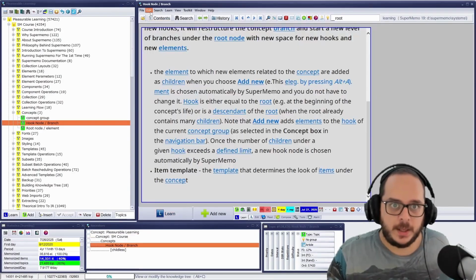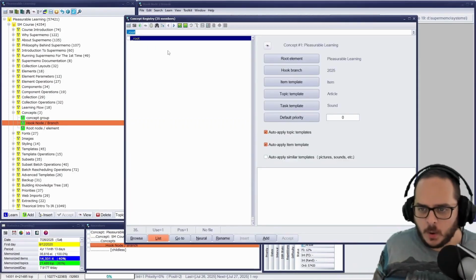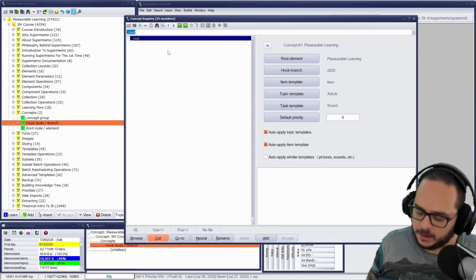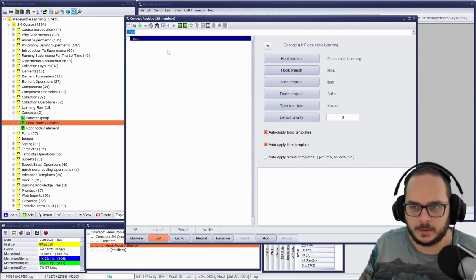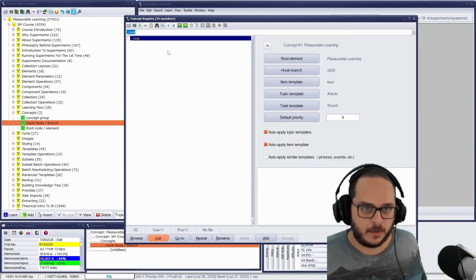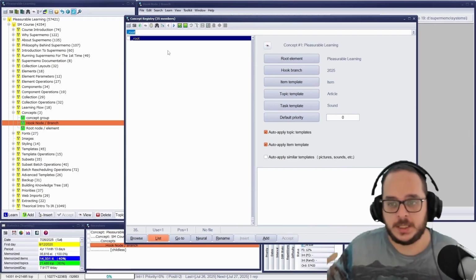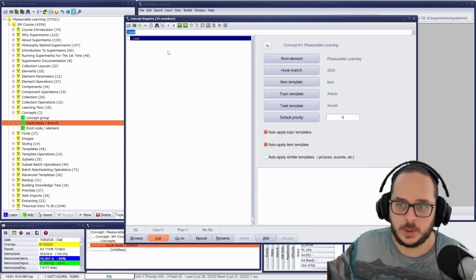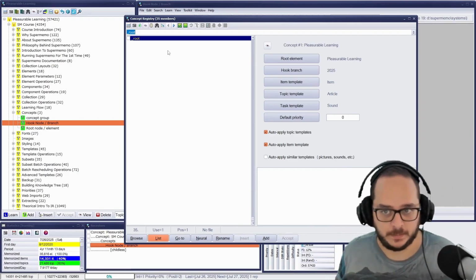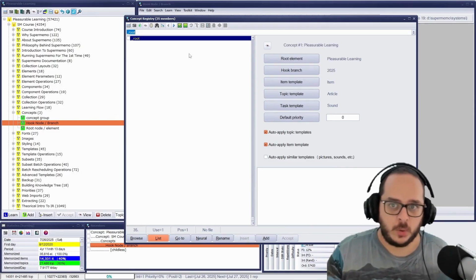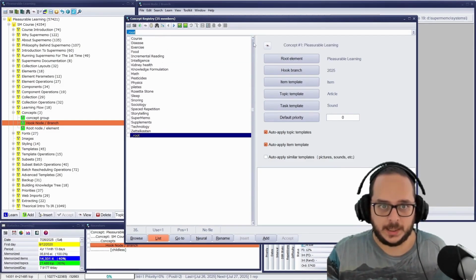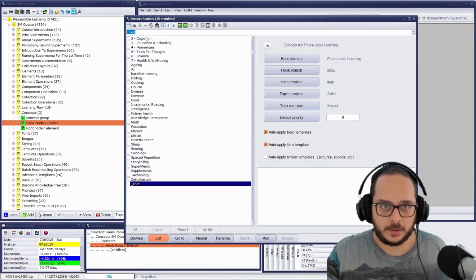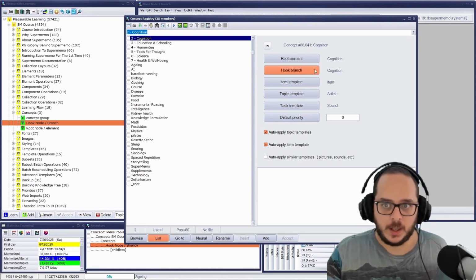Okay. That means that from now on, you don't need a full understanding of all of the jargon, because this jargon will be involved in flows we're not going to see in the Fluency. Why? Because we're going to do always like this. I create a concept cognition. The root and the hook will be the same.